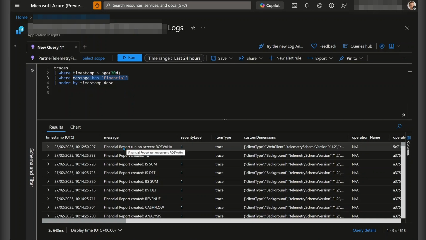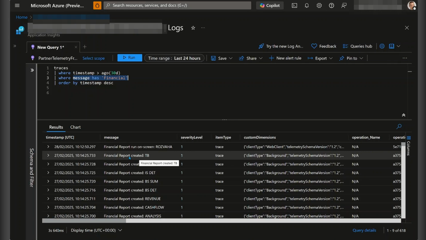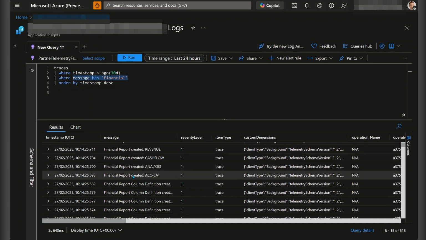For instance, I can see that a certain financial report was run on screen, and this is the code for whatever that report is. We also get some lifecycle telemetry here of a report being created, some different reports being created. These are the report definition codes. And similarly, report column definitions were created here.